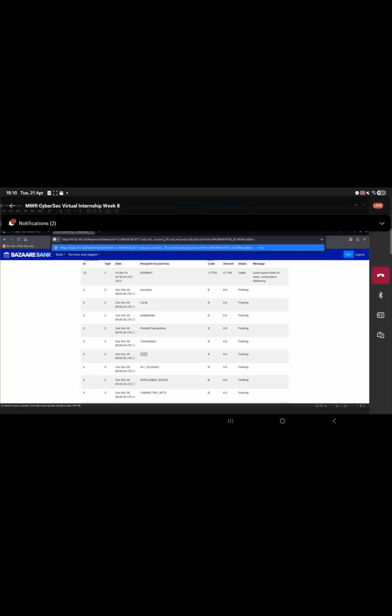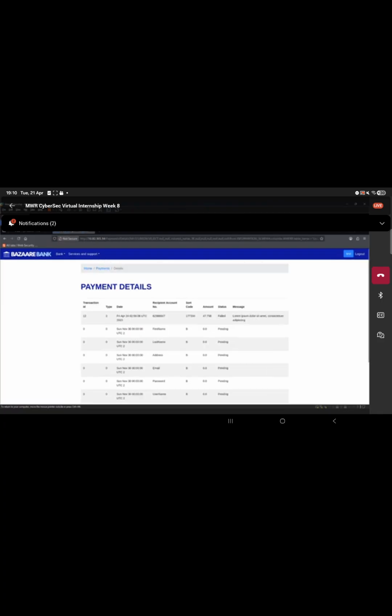To do that, I would need to first understand what all the column names provided by the users table are. So I'm going to run through this query now. We are going to UNION SELECT the column_name from the information_schema.columns, where the table name is, or the column name is, or the table name is users. Sorry, yes, where table_name equals users.